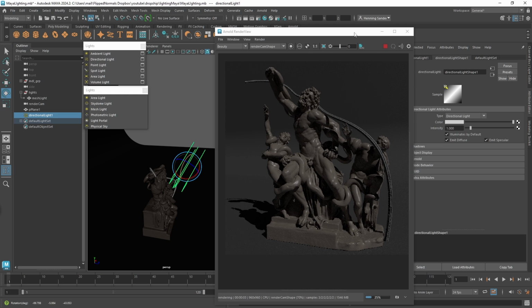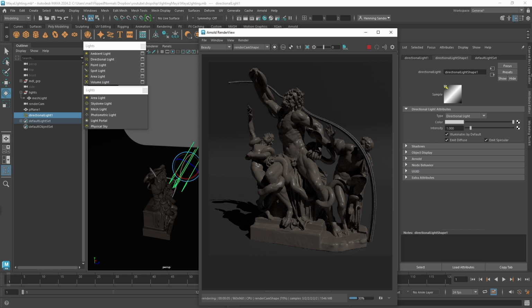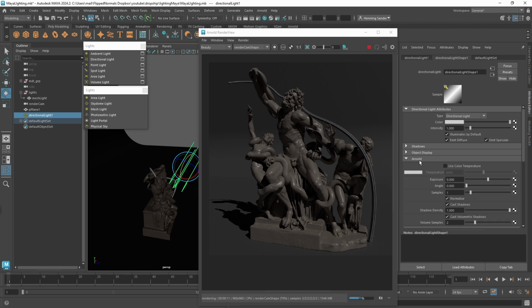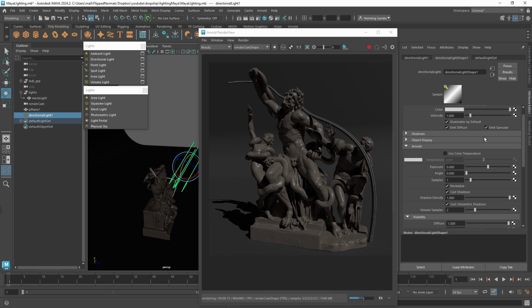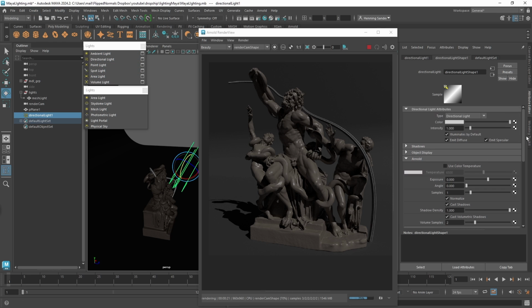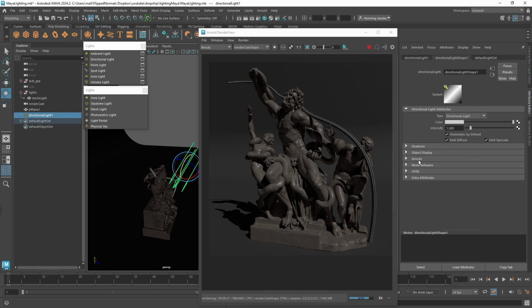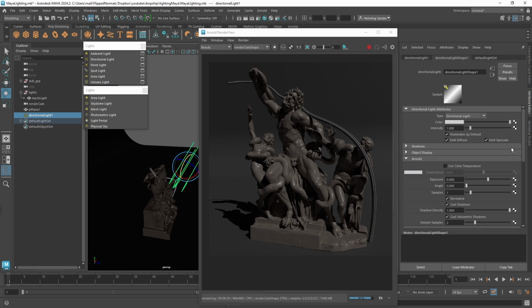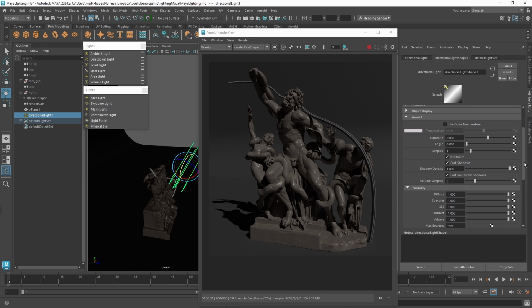So let's have a look at some of the settings. We can find all the settings for all the lights under the attribute editor. Some of these are going to be mostly up here, or in some of these and some settings are going to be lying under Arnold. This depends on what kind of light it is. If the light comes from the lights menu, the first one here, or the create lights, then it's going to be on the top. And if it's from the Arnold menu, this is going to be unified. But regardless, we have an Arnold menu for both of these. And this is really the menu we're going to be sticking to the most.